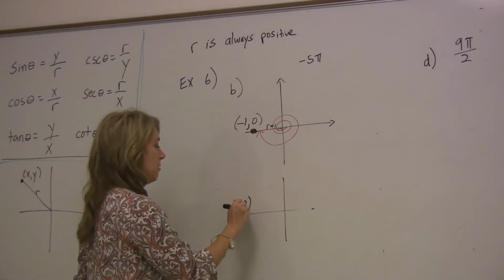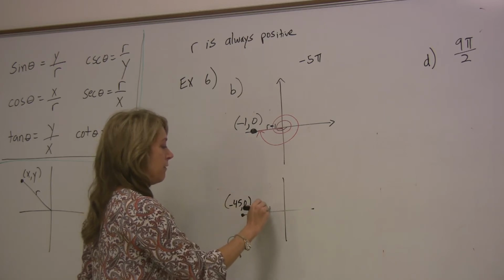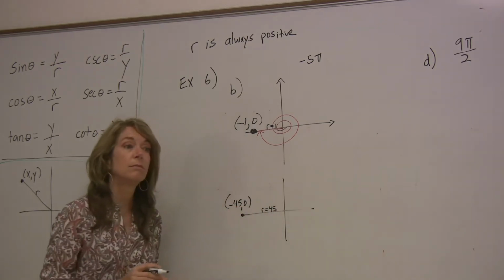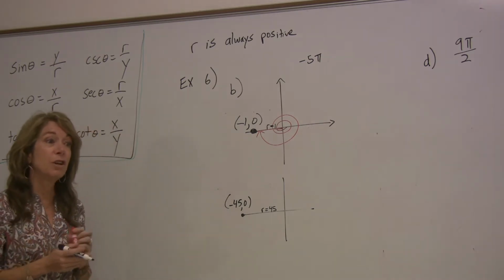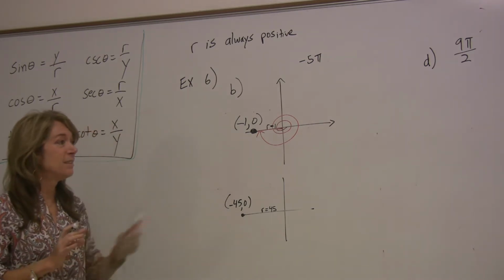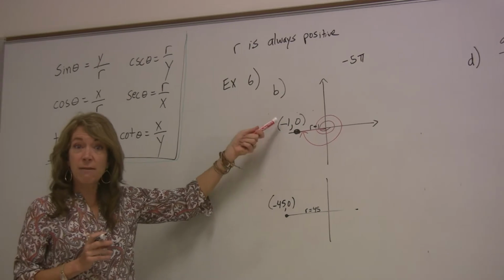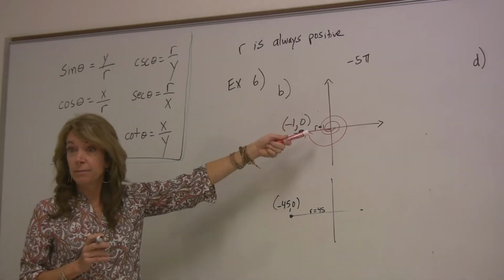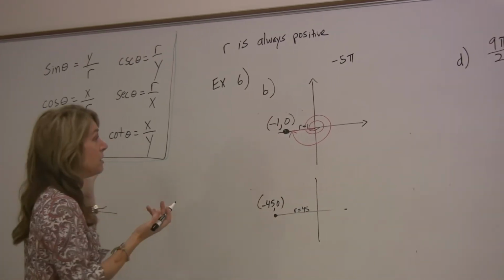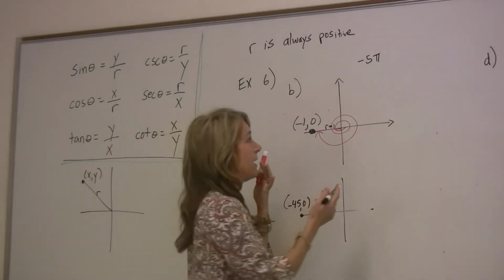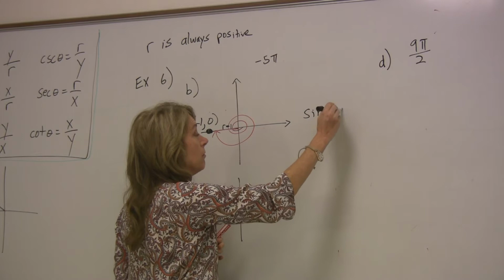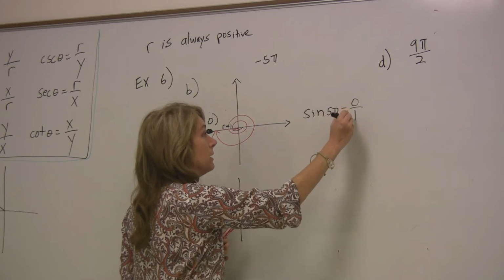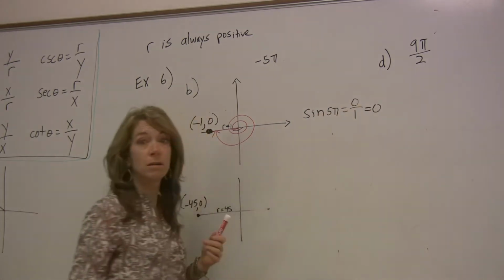-45, 0, and then my R would have been 45. And when we go to do this, none of them would change. I'll show you in a second. Is the picture okay with the x and the y and the r? So now we have to go with the definitions. What's the sine of this angle? 0. It's the 0 over the 1, which is 0.